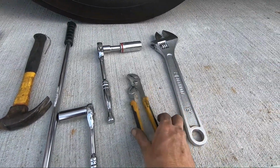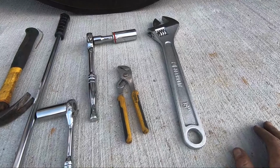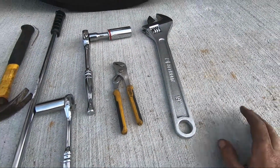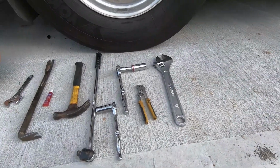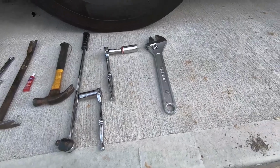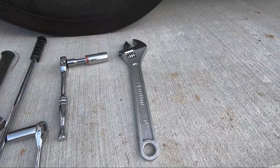I used the channel locks just for the valves, the air chucks, to kind of help get those off. That wasn't really necessary because I used the baby crescent wrench, and then I used a big crescent wrench. You don't really need one that big, but that little one opened up just barely enough in order to get on it, but it's nice to have a little more meat.